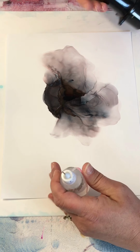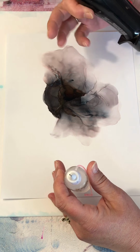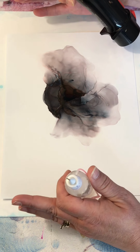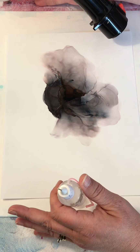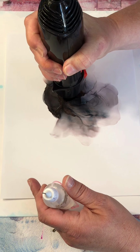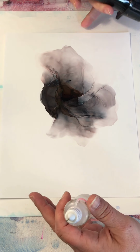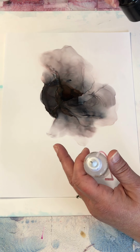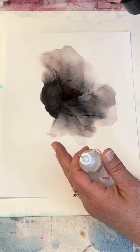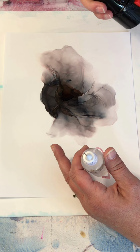The heavyweight, you'll notice if you're working one spot for a long time, will kind of buckle too, but I really don't know why, it generally flattens itself back out as long as you've not just sat there with your dryer blowing over it for 5 minutes to where it is completely warped. But definitely something you want to keep in mind, because you don't want to ruin a beautiful painting by forgetting and using a heat setting on Yupo, which is plastic.